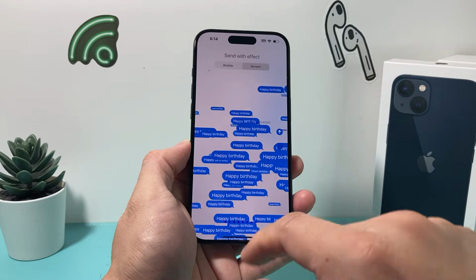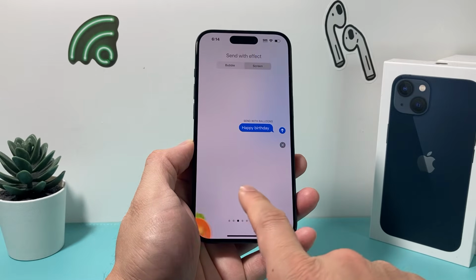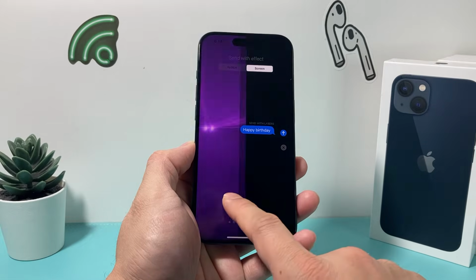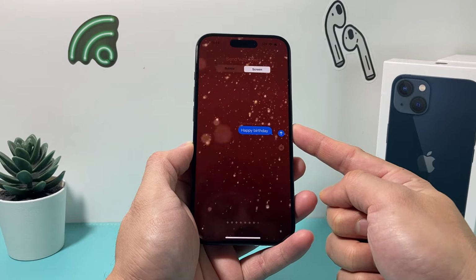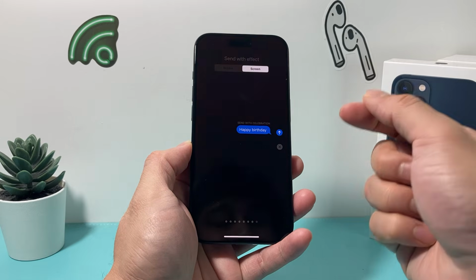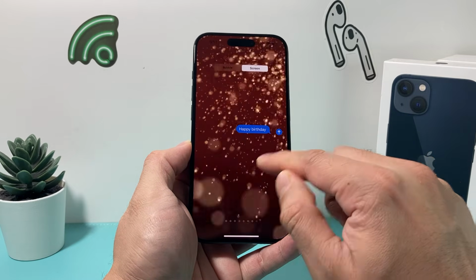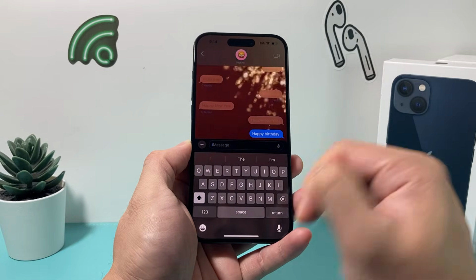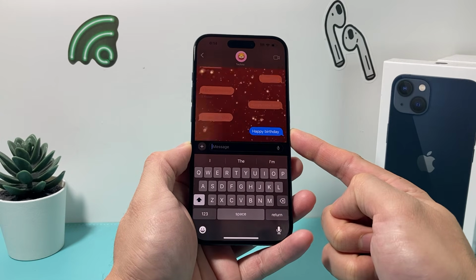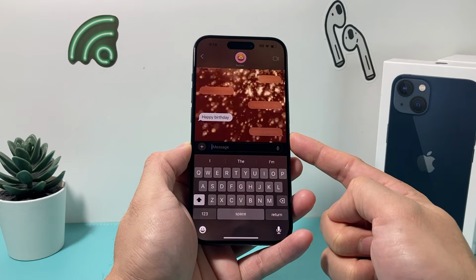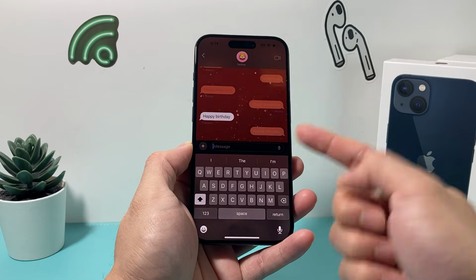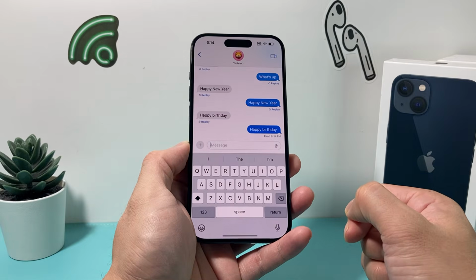So I'll click on Screens here and then swipe until I get to the menu with the celebration where it says Send with Celebration. And as you can see, there's a preview, and then once I like that, I simply click on that arrow upward and it's playing that animation with sound and of course music for that celebration. Happy birthday. When they open that up, that's what they're going to experience.